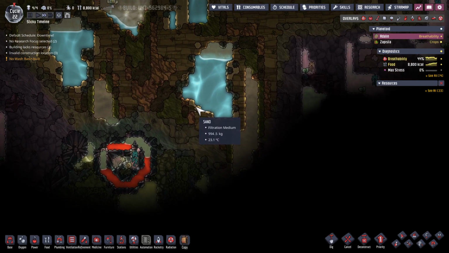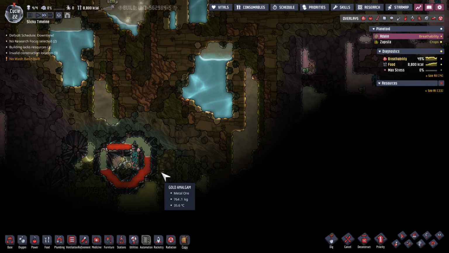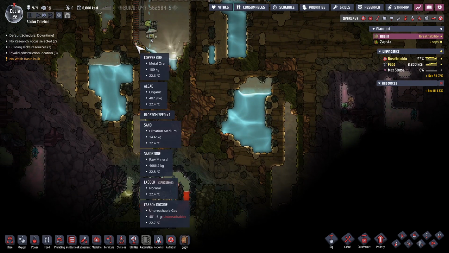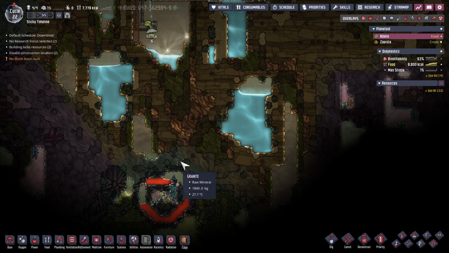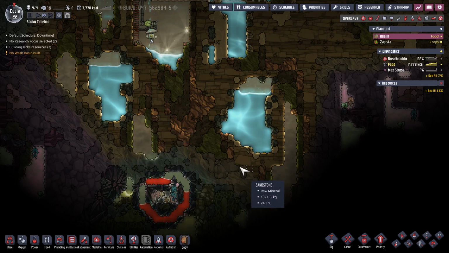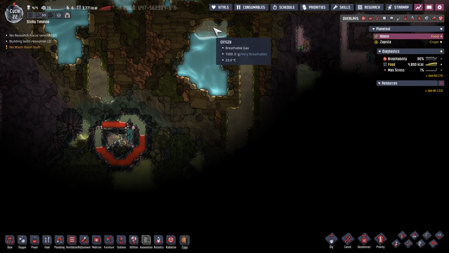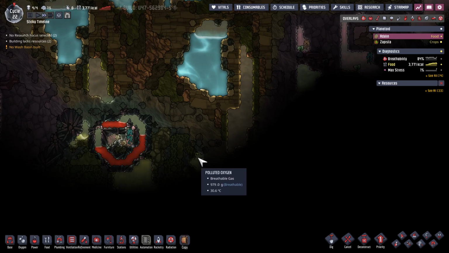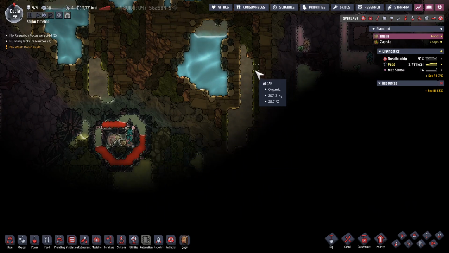I think what I'll end up doing, just because of how this is set up, I might actually just dig straight down with the ladder. It'll bring us to here, and then we'll have this be a large water catch. Because I see carbon dioxide, I see oxygen, and yeah, there's polluted oxygen, but I think honestly creating a large water catch here would be helpful.